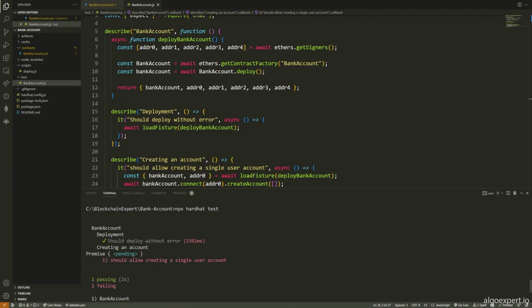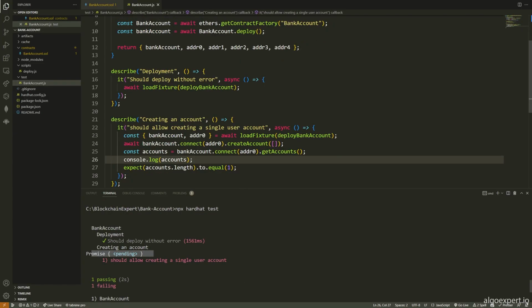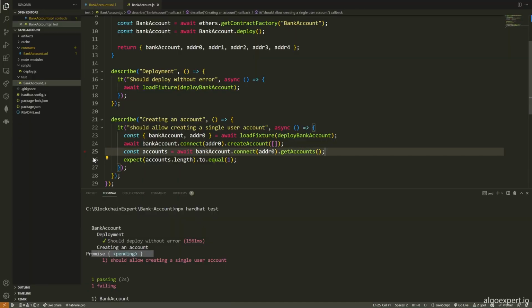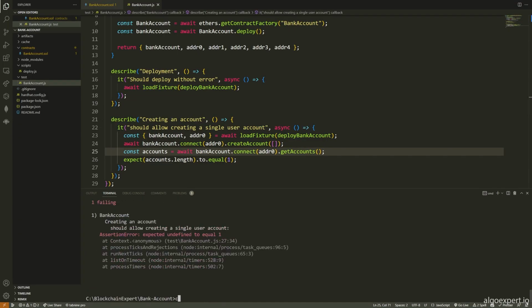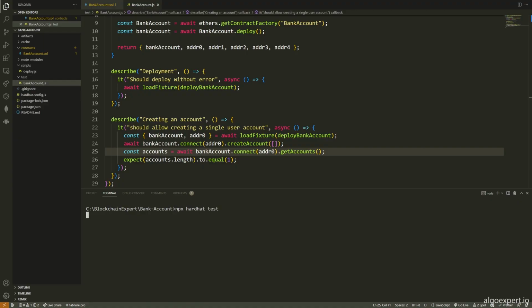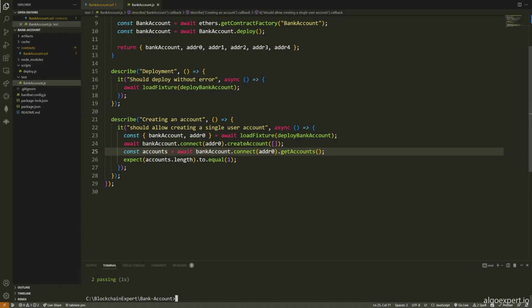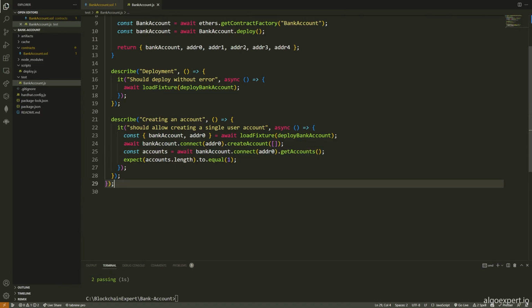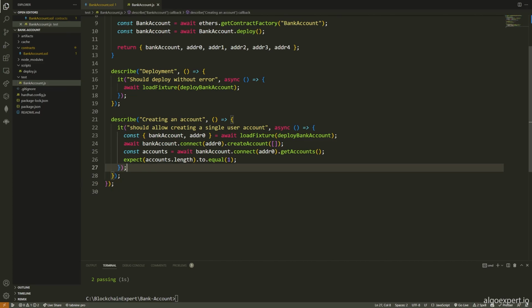Okay, if we look at the log here, it says promise pending. So that is the issue. We forgot to say await here. So I'm going to await that request to be sent to the smart contract. Let me just clear this and rerun. And hopefully now this test should be successful. Okay, so there you go. We can see that it's now successful. So this was before a promise that had not yet resolved, hence why this test was failing. Now that I have awaited the result of the promise, it is all good and the test is passing. Okay, so that is test case number 1.